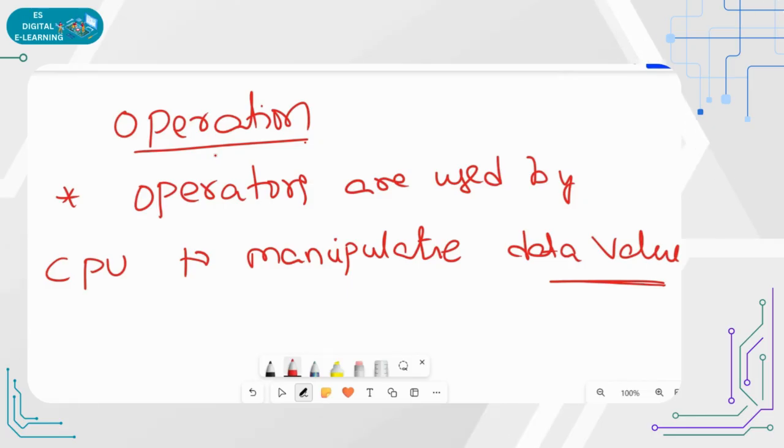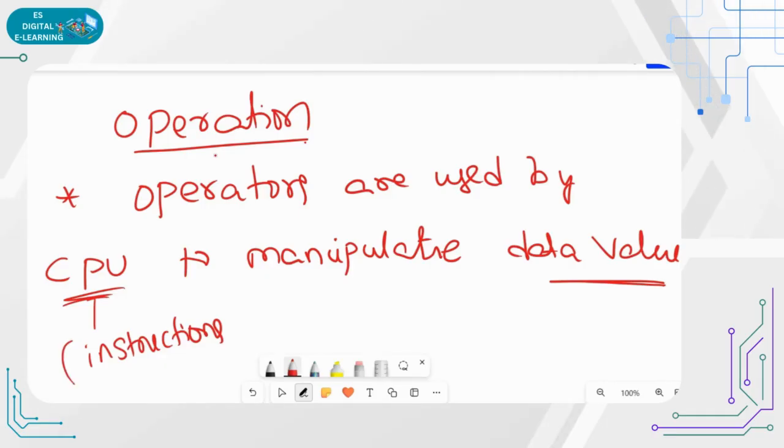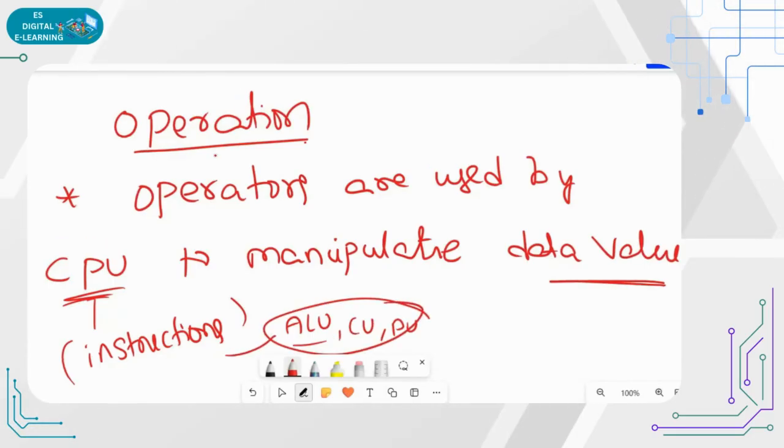Now we need to understand. We know that the CPU consists of instructions, right? Is it true? What is the processing unit? It consists of the ALU for arithmetic logic operations, the control unit, and the processing unit, right? That will be there in the CPU. We discussed the microcontroller, no? Why are you not giving a response? Yes or no? Okay.